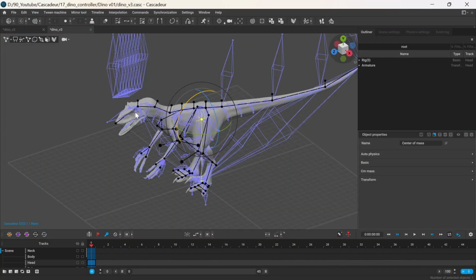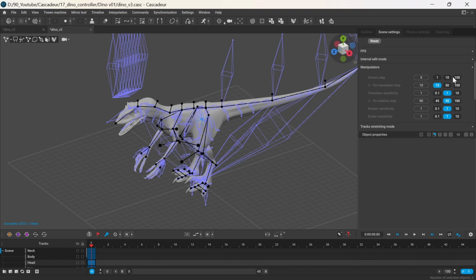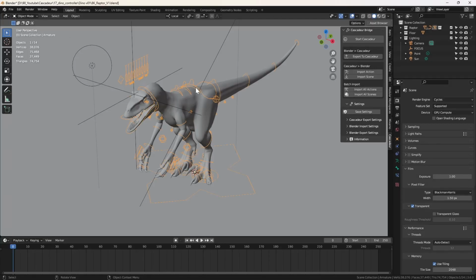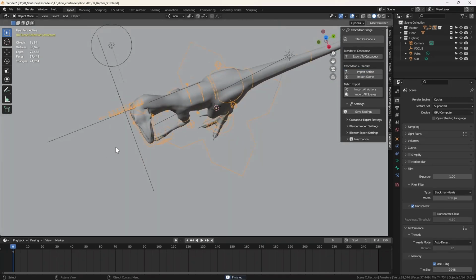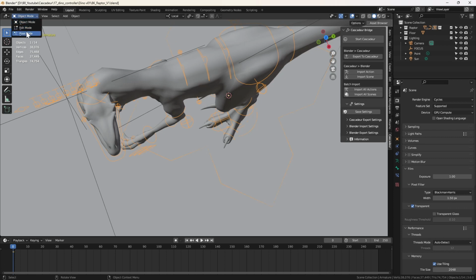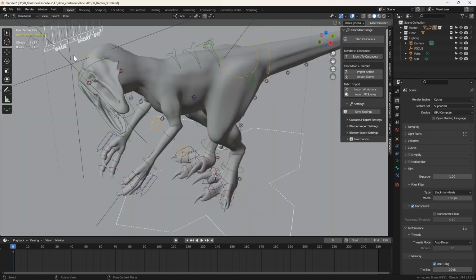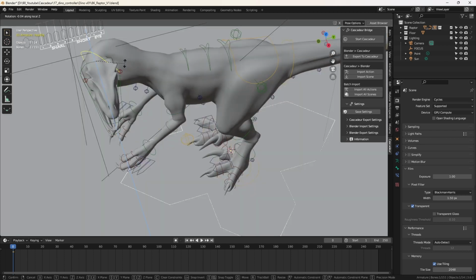But there are still some issues which you will probably also find with your rig. For example, if I rotate the head exactly 45 degrees, and when I export it to Blender, you can see it rotated 90 degrees. And if we go to pose mode, we can see that the head target is rotated exactly 45 degrees and the head controller is also rotated. So with this rig you can control the rotation of the head with both controllers, but we only need the rotation of one if we are using this method.